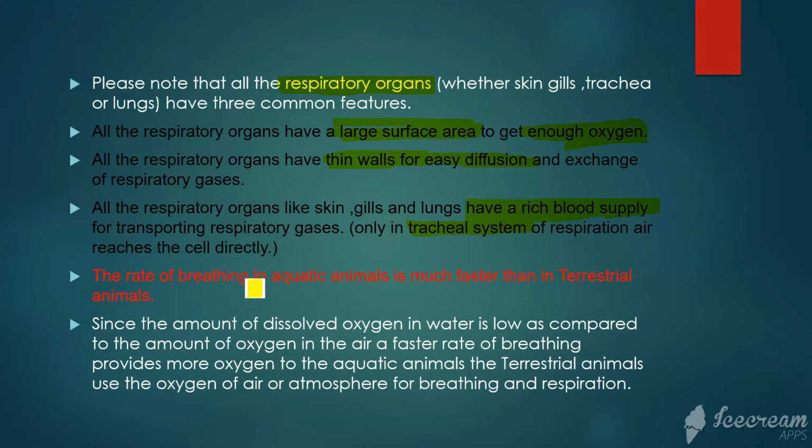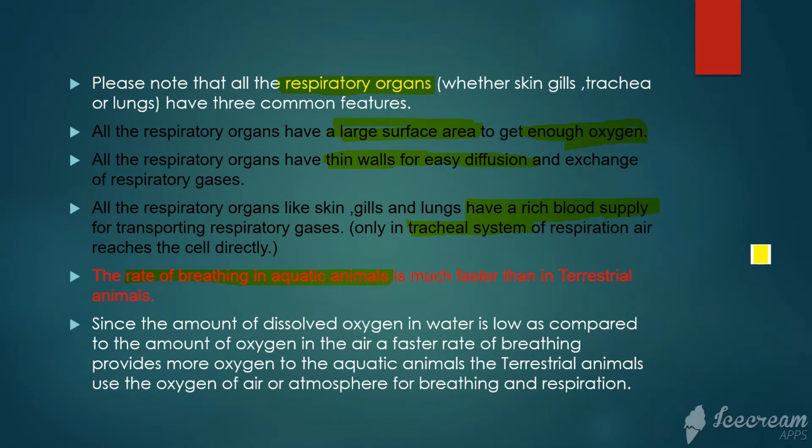The rate of breathing in aquatic animals is much faster than terrestrial animals. What is the rate of breathing? The rate of breathing in aquatic animals is much faster than in terrestrial animals. मतलब जो animals aquatic life जी रहे हैं और those animals जो water में रहते हैं, the rate of breathing is faster than terrestrial or land animals.